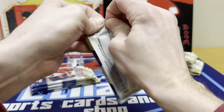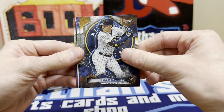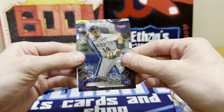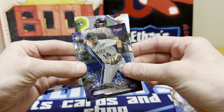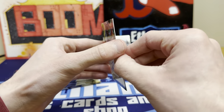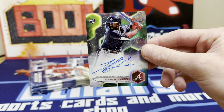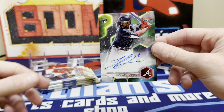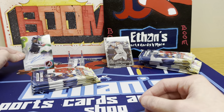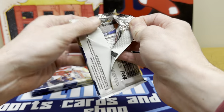All right, I think our first auto is coming up in this pack. We've got Yelich, Pena, Tovar Rookie, Refractor Freeman. And our first auto is a Rookie for the Braves — Michael Harris on-card rookie auto! I was hoping it was Harris. A Michael Harris rookie auto — that is a boom. Let's go. Huge hit right there. Michael Harris on-card auto and he's put his number in there. That is awesome. Nice Michael Harris on-card auto to get us started. That's going to be hard to beat, honestly.